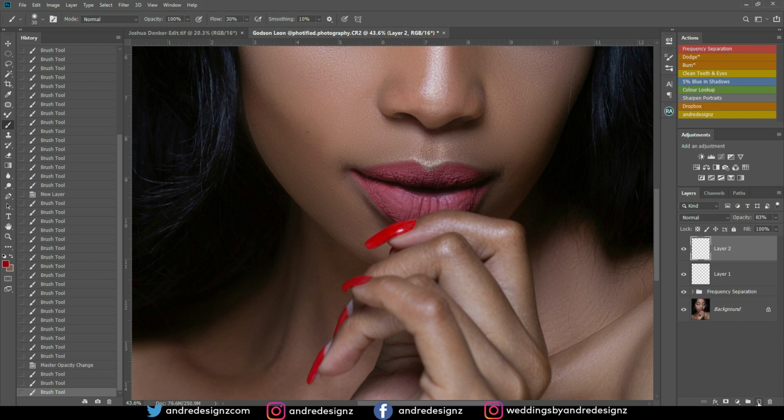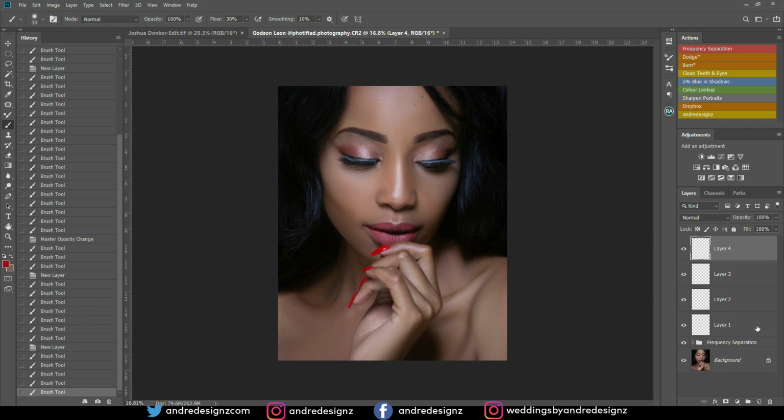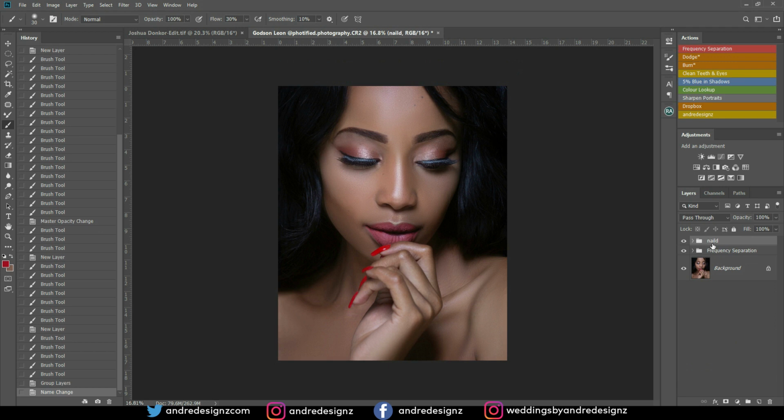Yeah, that looks good. So I'm going to create another one. Do a sample again, just paint. Alright, that looks okay. Then another one, sample and paint. Good. So I'm done with the nails. Let's look at the before and after. I'm going to create a group. I'm just going to highlight everything by holding Shift. Press the first one and then the last one, then Control G. I'm just going to call this nails. Alright, good. So the next step now is to do some dodge and burning.